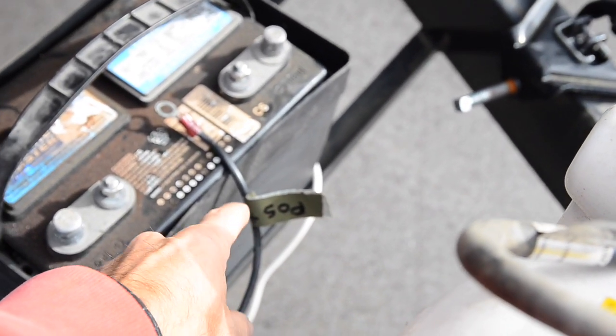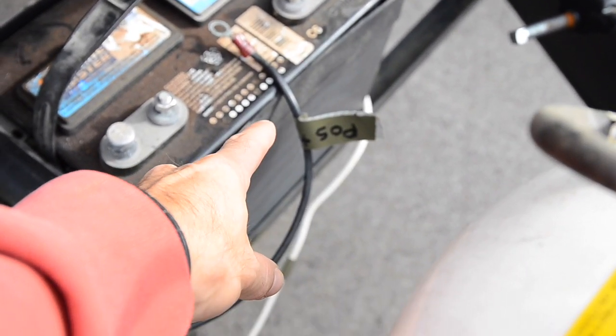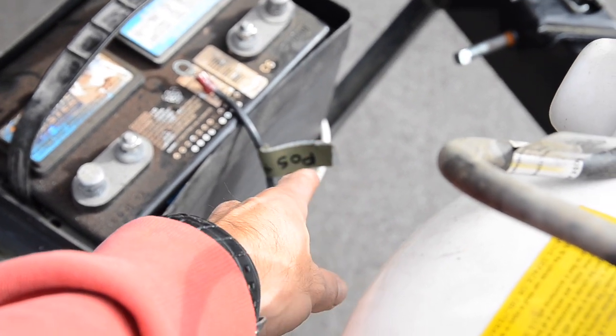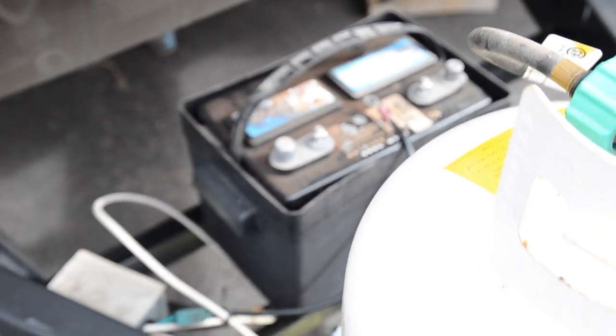I also like to mark my wires because for some reason on my camper my positive wire is the black wire, which normally I would think would be negative, but on mine the positive is this black wire and my negative wire is the white wire, so I mark them so I don't goof that up. I'm going to take this inside and put it in my garage and probably put it on a charger and make sure it's fully charged. And then just let it sit over the winter inside my garage, not on the concrete. They say it's not good to store it on the concrete.